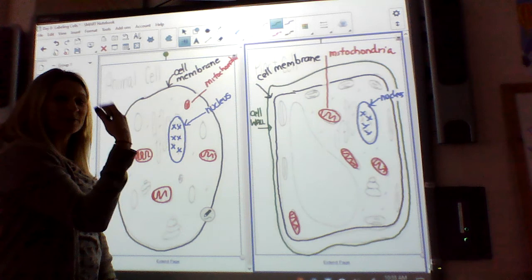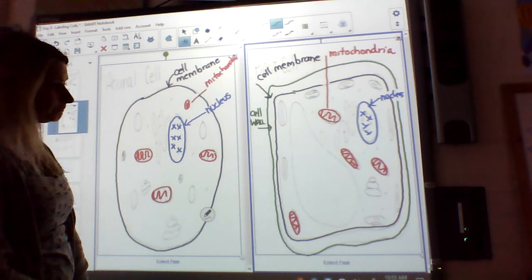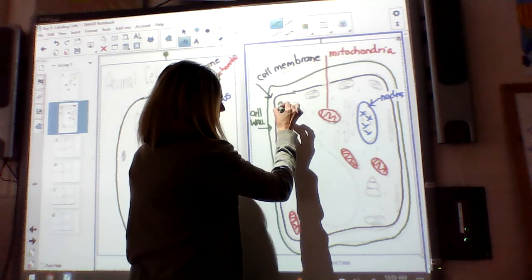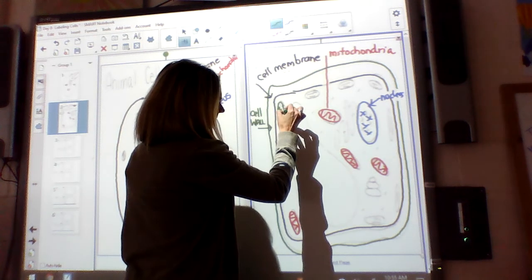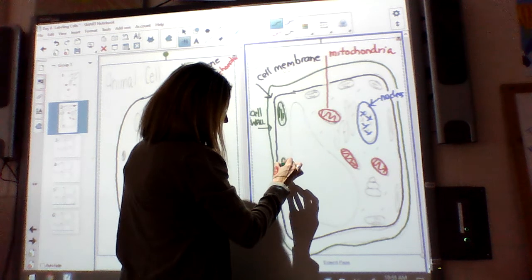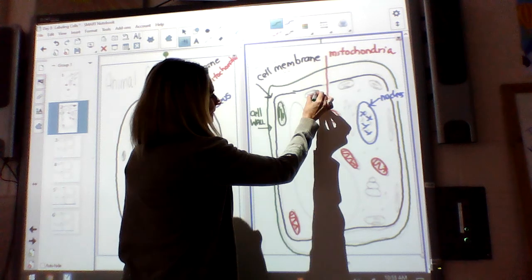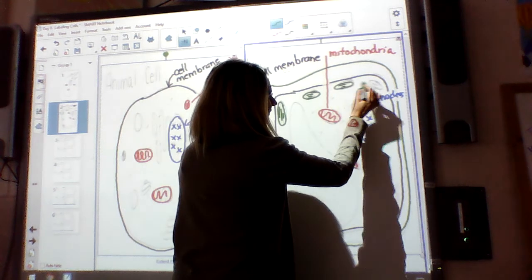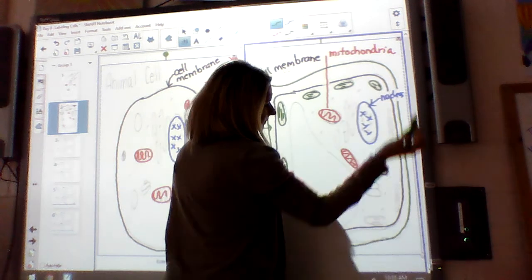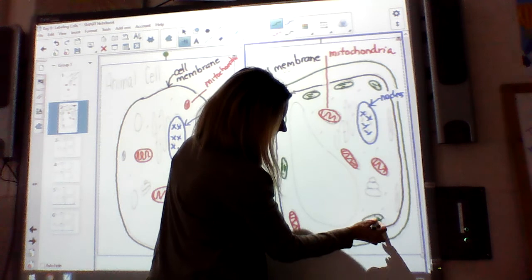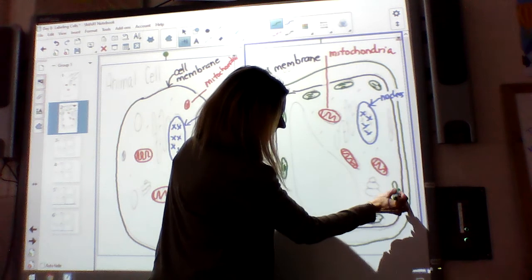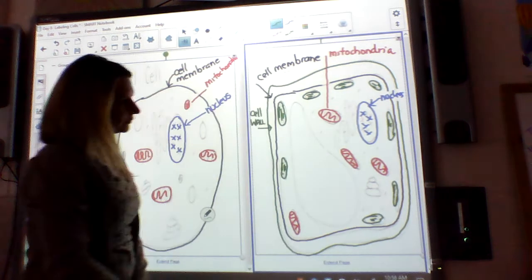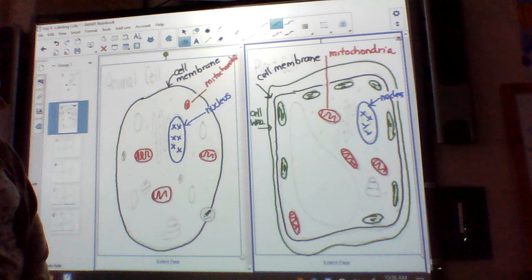Nothing to label over here, so I'm going to leave it alone. While I have my green, I'm going to label all of my chloroplasts. And they kind of have lines in them, okay, showing there's stacks in that structure. And they're green because they're filled with chlorophyll. They're usually around the outside because remember they want light. So that's the best place to be. And they actually are able to move around in the cytoplasm, and they do so.